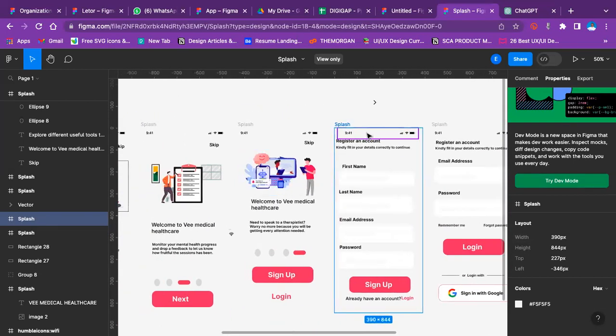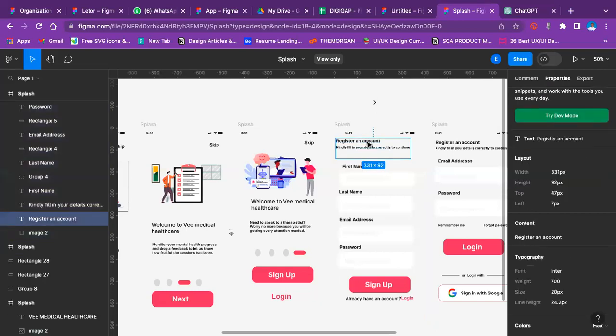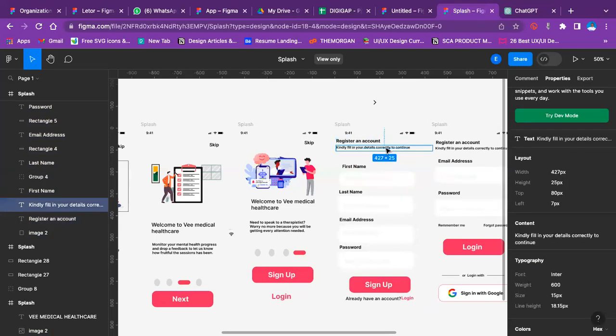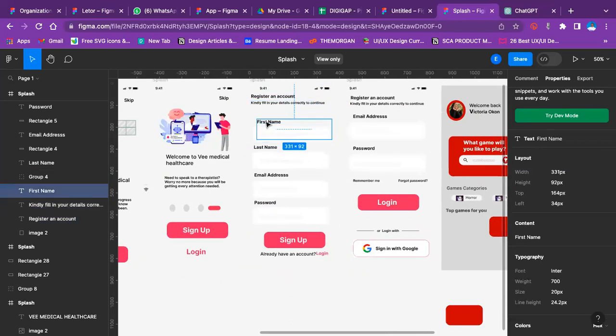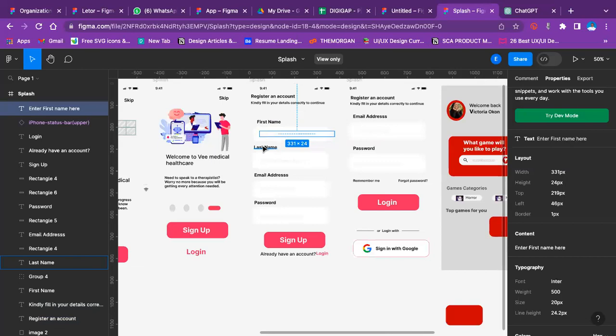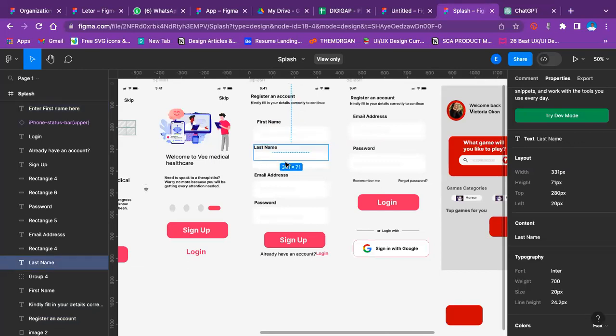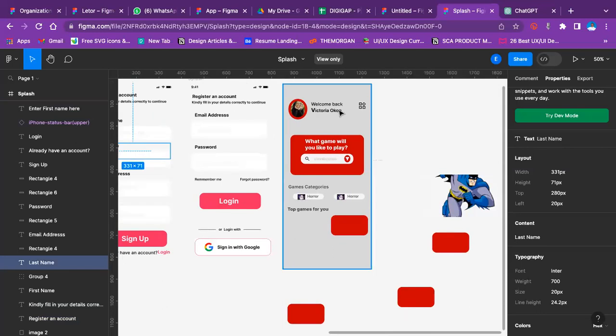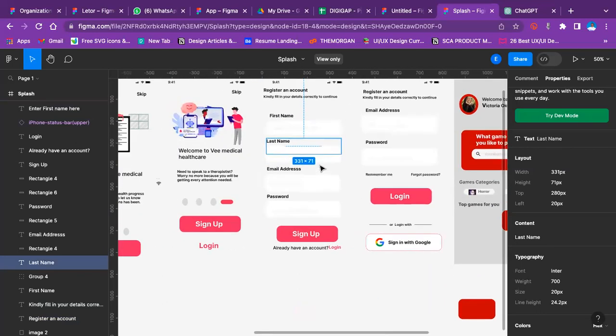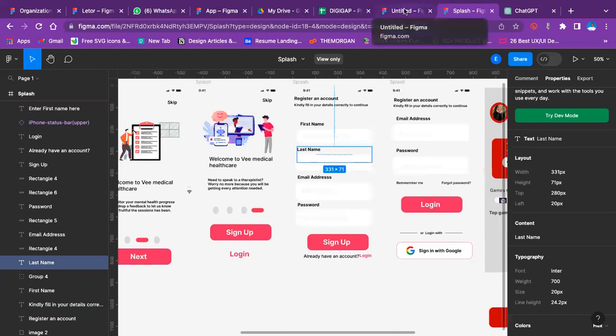This is what is even supposed to be big. Yeah, this is supposed to be the 32, but you now want to use 20 instead of 32. Use 32 for this, use 16 for this, or 20 for this. Use 16 for this, use 14 for the inside one, 16 for your other text, 14 for the inside one. Then this is your home page. No, this is my game home page, so you need to do your own home page.